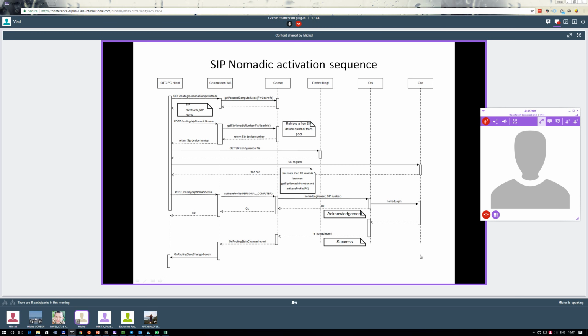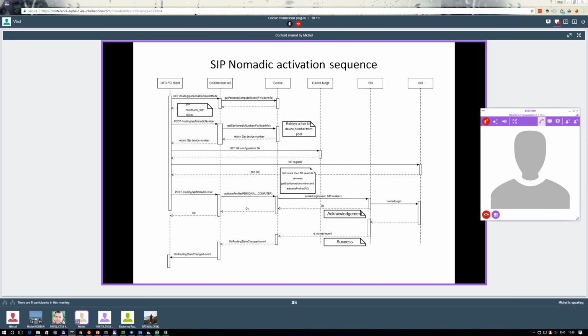In this case, Oxy on OTS sends an event named eNomad event, and this event is handled by Goose, which generates an on routing state change, and this is pushed to the OTC client. So in this case, SIP nomadic activation is successful.